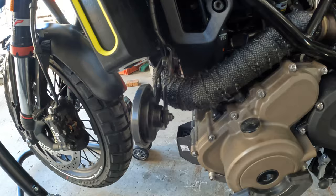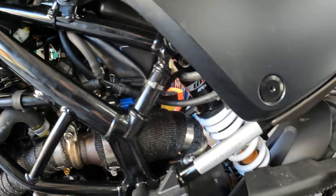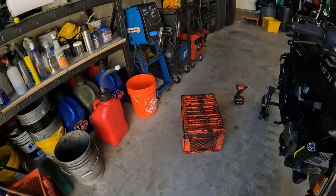What else did I have to move around? I think that was pretty much it. And you definitely want to make sure that you have wrap on this, because now you're routing it around hoses and lines and stuff like that, so your catalytic converter will get pretty warm. I can understand why they changed the design, but they could have just as easily put a heat shield on it somewhere. This exhaust should flow better than that one that's mashed down.